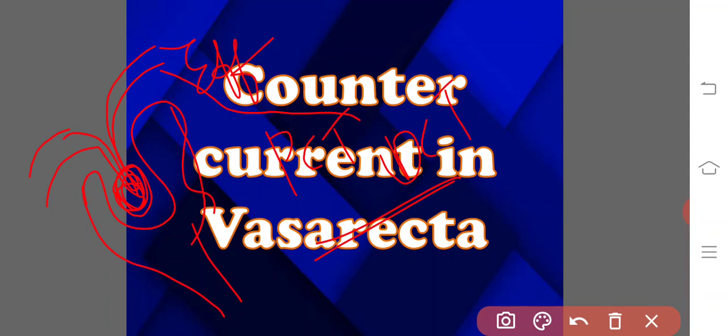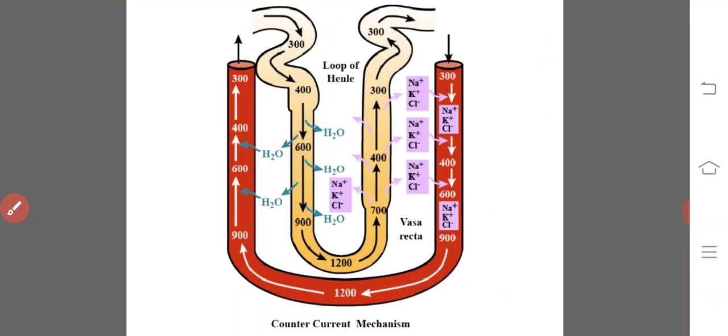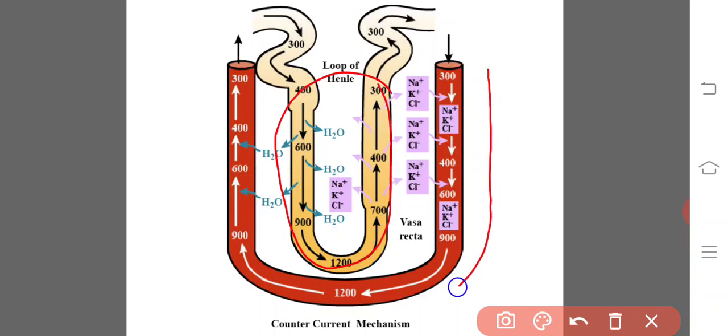Now, apart from the peritubular capillaries network, there are some other channels. They fuse to form a loop, and these loops of blood vessels also travel along the ascending and descending limbs of the Henle's loop, and they also form the countercurrent mechanism. Here this is the Henle's loop of the nephron, but this is the vasa recta, which is formed by the efferent arterioles. That is the arrangement of Henle's loop and the vasa recta blood vessel.